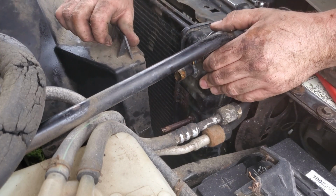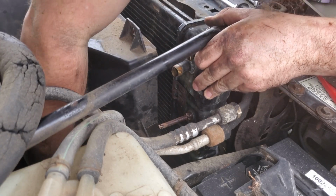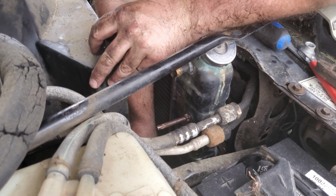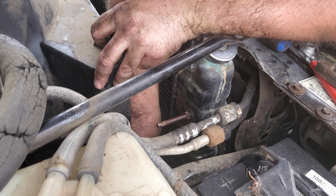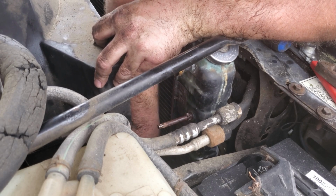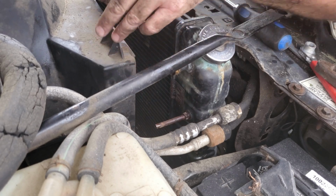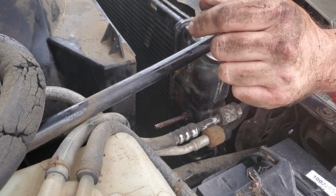Alright, let's see if the other one wants to play any nicer. Now that it's seen our capabilities and seen what we can do. Yeah, it feels like it's stripping. Rounding off, I should say. That was wrong. But the line doesn't feel like it's gonna do any better. And that one's in a real booger of a spot to get to. So, probably gonna cut it back there as much as I really hate to do that.